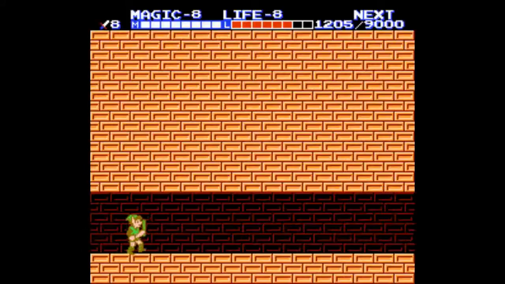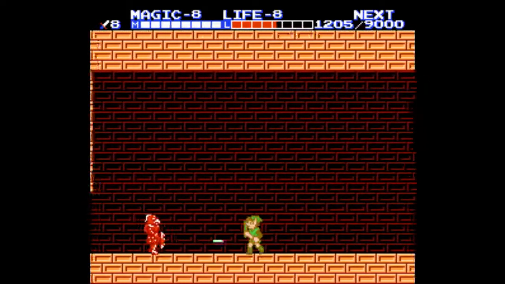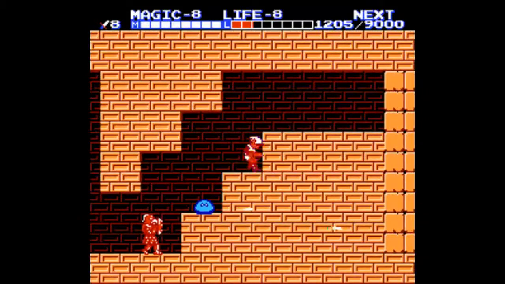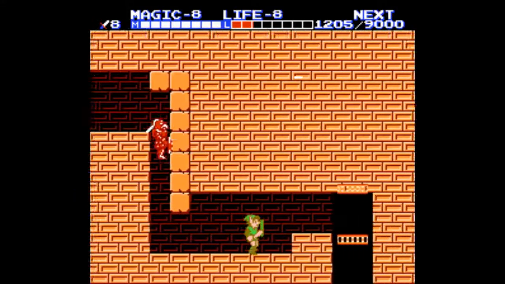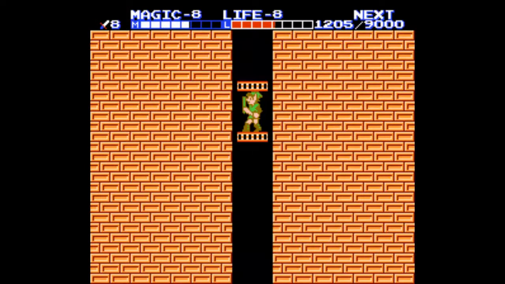But anyways, we're about to face a new enemy, and this new enemy is called the Fokker, and he's horrible. He's basically an iron knuckle that jumps, and he will chase after you endlessly. So let's run away. You have just enough time to get away from him, thankfully. He's horrible.